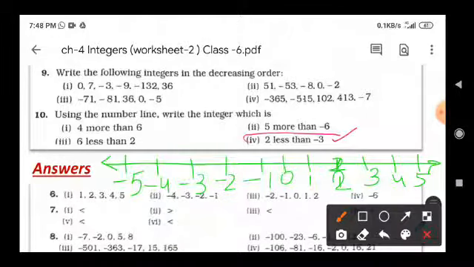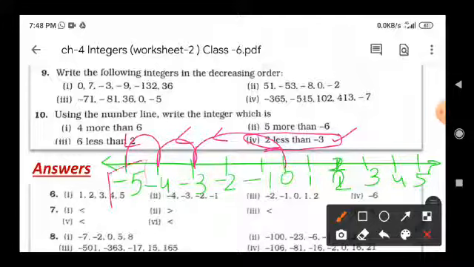Children, in subtraction concept, please remember from concept is work here. So 2 less than minus 3. It means 2 less than minus 3. So first we have to reach to minus 3. First of all, from 0 to minus 3. We reach here. Now minus 3, 2 less. Less than means we have to move to left direction. And how many steps? 2. So 1, 2. So where we reach? At minus 5. This is the answer.